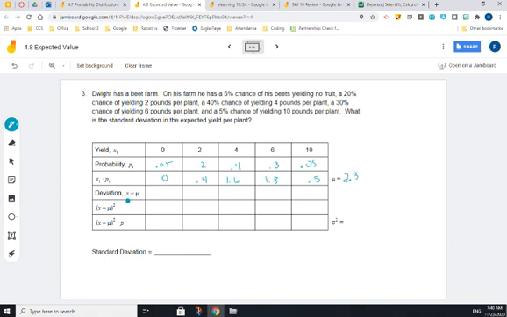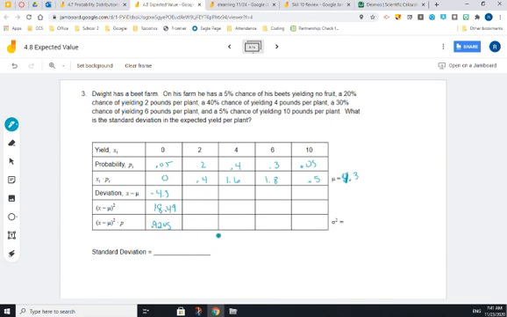So we're going to find the deviation. We're going to take each x value and subtract it from the mean. So in other words, we're going to take 0 minus 4.3. And when we do, we get negative 4.3. Then we're going to square that value, which is 18.49. And then we're going to multiply it by the probability, because the probability of us getting an 18.49 variation only happens 5% of the time. So that's why we want to multiply it by 0.05. And if we do, we get 0.9245. I would encourage you to leave as many decimals as you can here, just because it's going to make our answer better at the end.